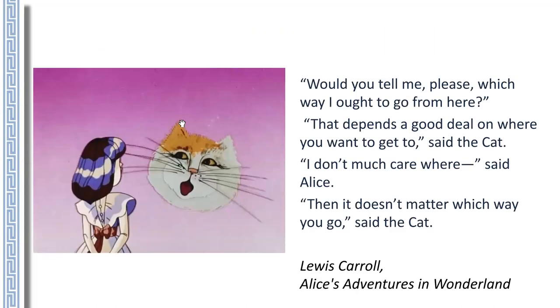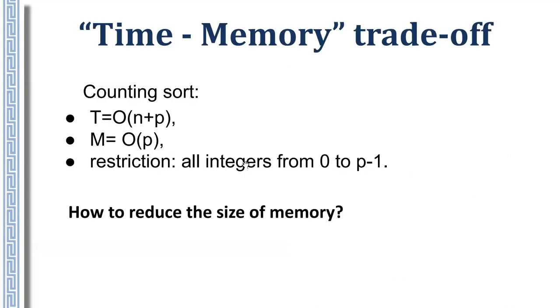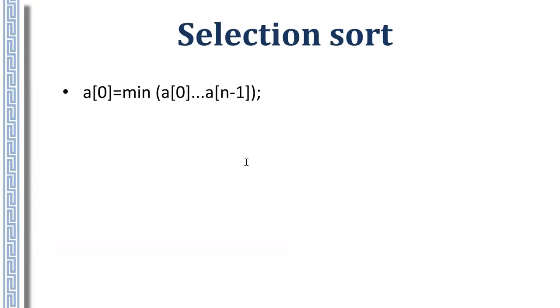Okay, we should understand where we should go next, because we want to fix these issues with memory and time. But what do we do first? Let's first fix the issue with memory, because time, maybe sometimes we can wait, but if we don't have memory on our device, then we cannot run the algorithm at all. So, how to reduce the memory? For reducing memory, we use a completely different approach.